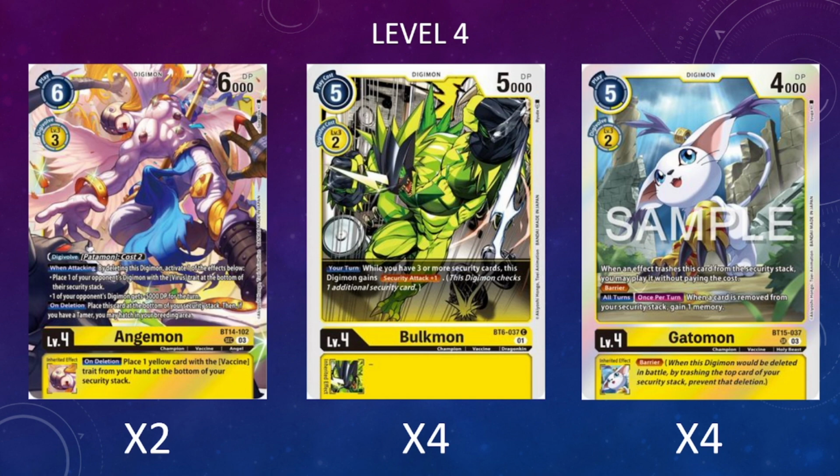Then I'm going to be running 4 copies of Bulkmon. So the BT6 Bulkmon is one of the most aggressive champions that we could possibly run because he has this ability where during your turn, while you have 3 or more cards in your security, this Digimon gains security attack +1. So usually in the early stages of the game is when we're actually going to be trying to use this card to deal as much damage as quickly as possible, because him in combination with Patamon, in combination with our egg to be able to give him jamming, just means that we have a very easy way to be able to aggress relatively safely onto the opponent.